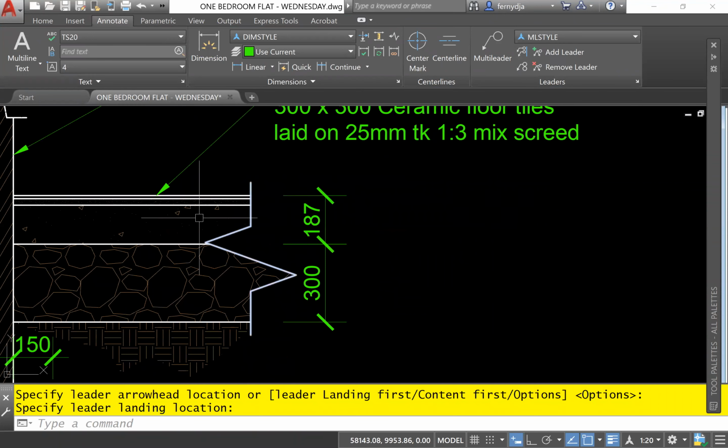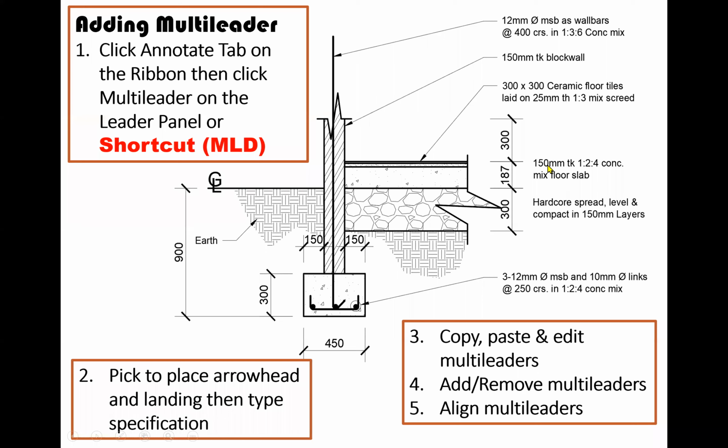We have another one here. Now the one that I want here, you notice I don't want any multi-leader for the hardcore as well as the floor slab. But I'm going to start with it and then we look at how you remove it. So we're going to put it in as if a multi-leader should be there.